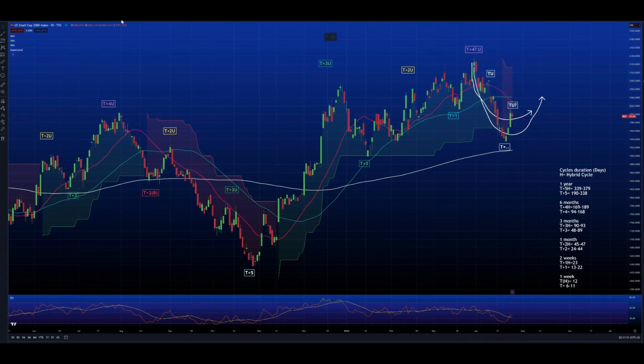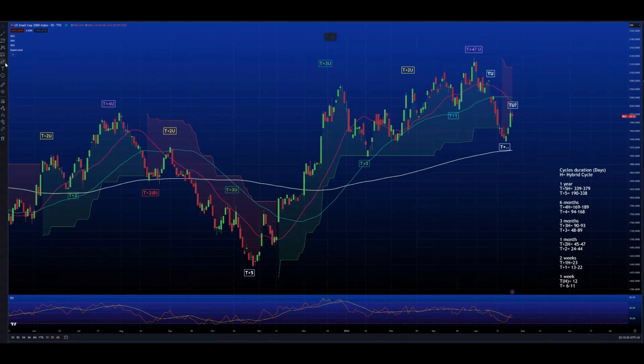I repeat that it's important that if this is not a T plus 4 but has already one of the conditions or the swings broken to be a T plus 5, here we also have the red super trend, we cannot go back over this top at least, and I repeat, at least until June. But it might also be a longer time. Here we have to monitor the strength of this push towards the upside to understand whether this will be a T plus 4 or not.